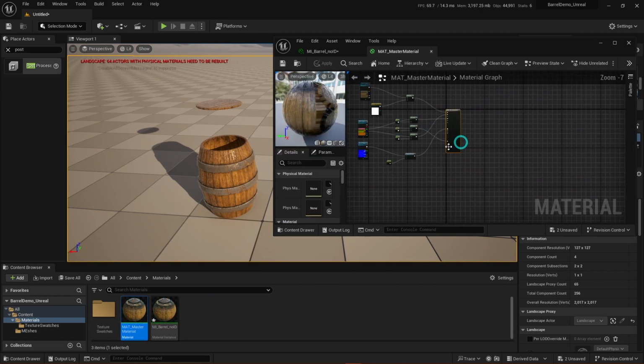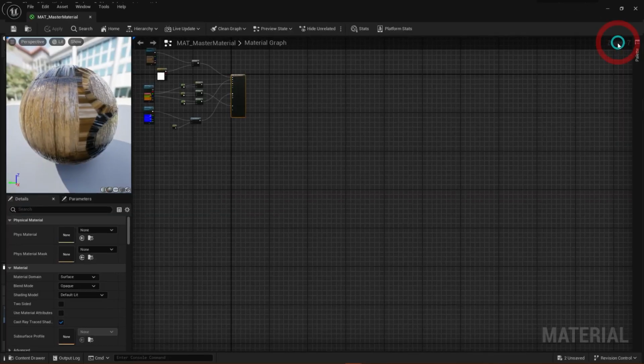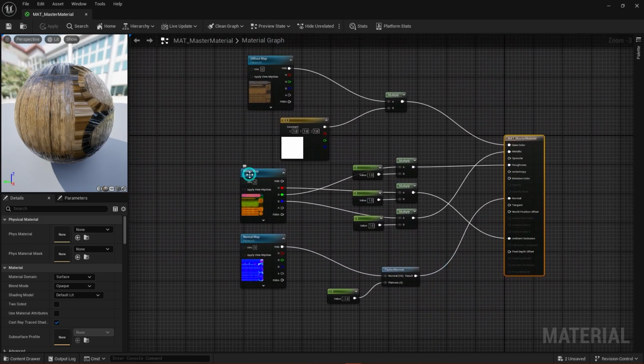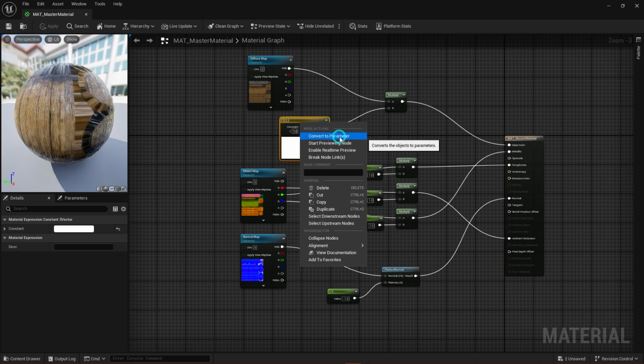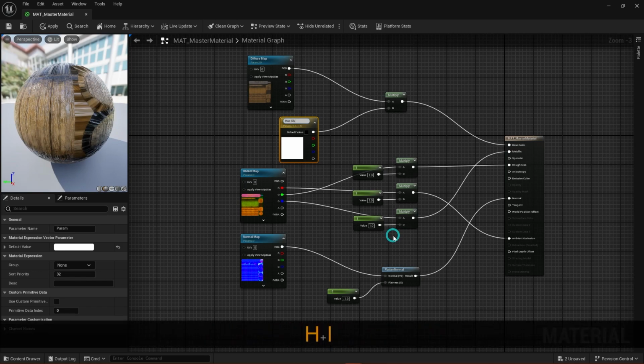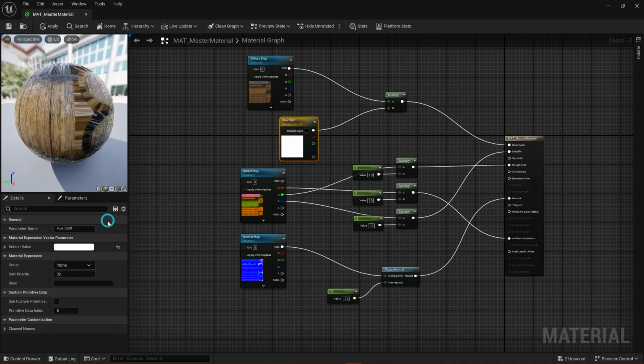And so we're going to leave that one for now. I'm just going to close it because we still need to make some more changes to our master material. So we've set it so now that we have parameters for these, we can change all of these settings. But let's do the same to all the other nodes that we brought in. So this one acts as a hue shift, so we'll just call it that. And then we're going to set our default value at white. And then we're going to create a new group.